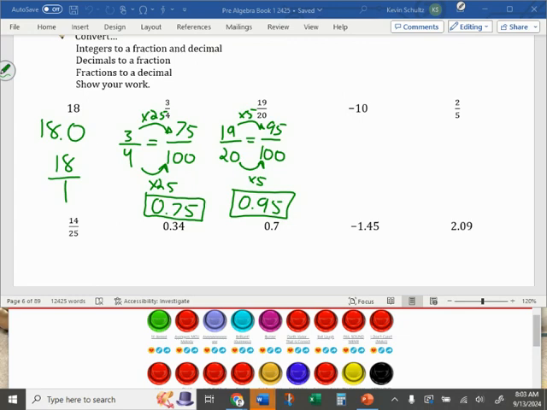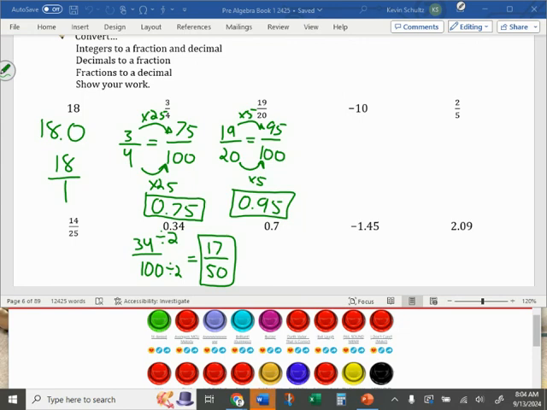Okay? Let's do a decimal. Let's do 0.34. So what place value is that out to? Hundredths. So what is the denominator of our fraction going to be? 100. Okay. 34 hundredths. And now we have to simplify. What can we divide both 34 and 100 by? What goes into each of them? Ava? 2. And it turns out that's the largest number that does. So divide by 2, 34 divided by 2 is 17, 100 divided by 2 is 50, and so 17 fiftieths would be your final answer.